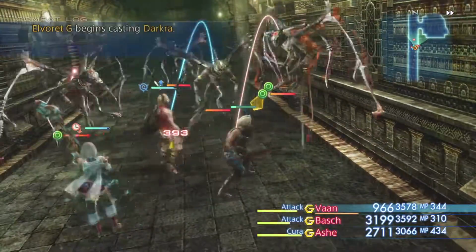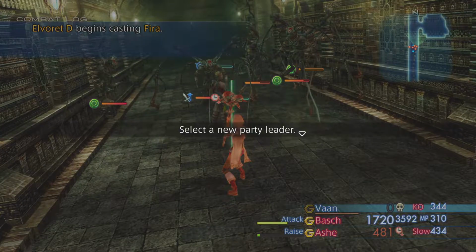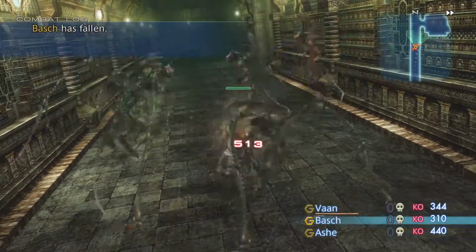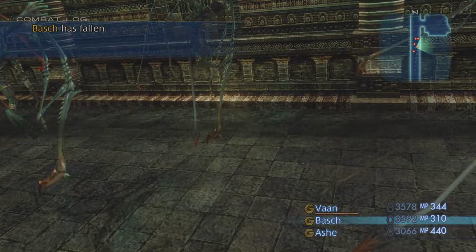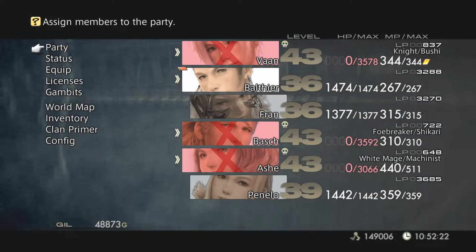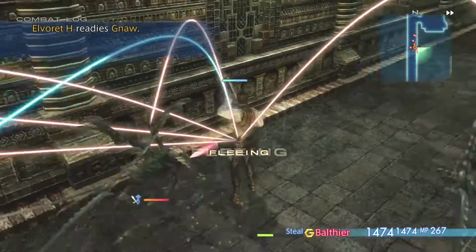Oh man, that's a lot of them. Yep, we're probably gonna die. We cannot end this. Okay, so we're probably not strong enough for this. I forgot dead party members count as being in your party still.